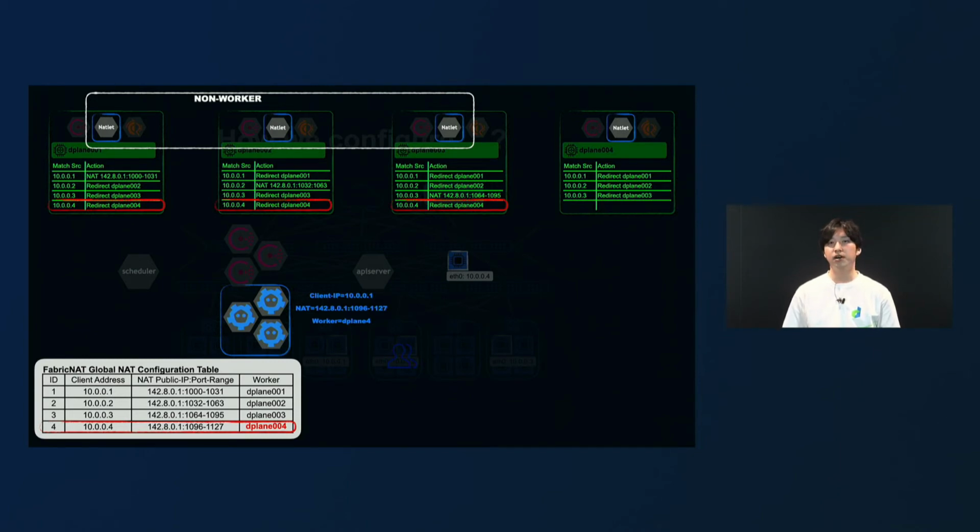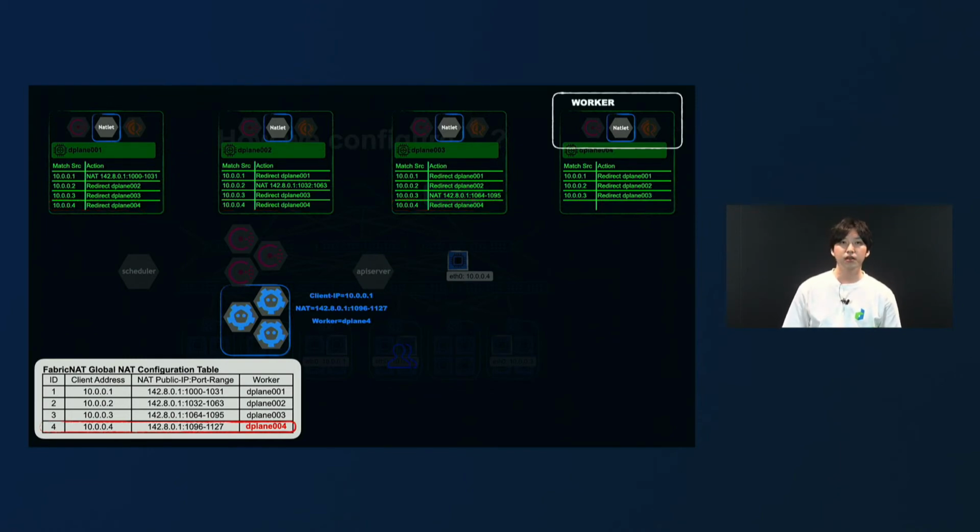This diagram shows only a rule for redirecting Internet communication to the worker, but in fact, redirecting from the Internet communication will be configured as well. In that case, just like the earlier packet flow, destination IP and port will figure out the PBR path for redirection. When a node is a worker, it configures NAT. Then all the necessary configuration is done. FabricNAT routing is now available.